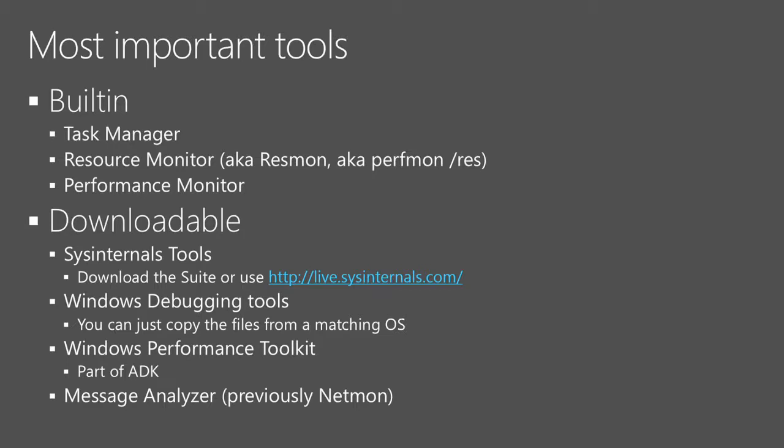And you don't want to do that if that's a production environment. Windows Performance Toolkit is part of ADK now, so it's downloadable for free, and it's probably the most important tool in this whole session. We're going to use it for demos, and we're going to talk about it a lot. So it's probably the most important one.